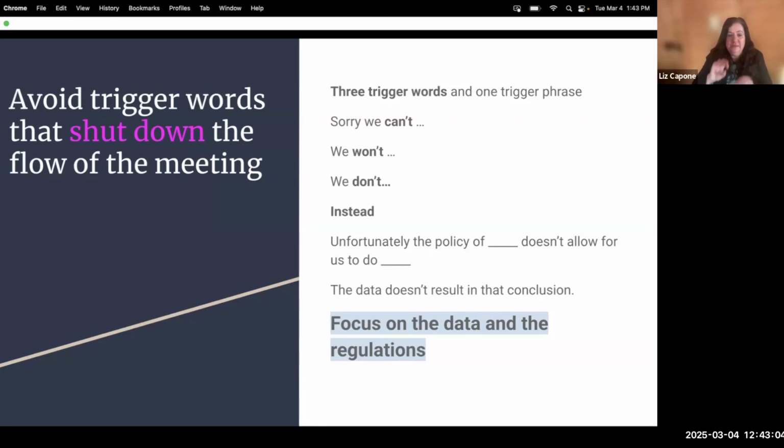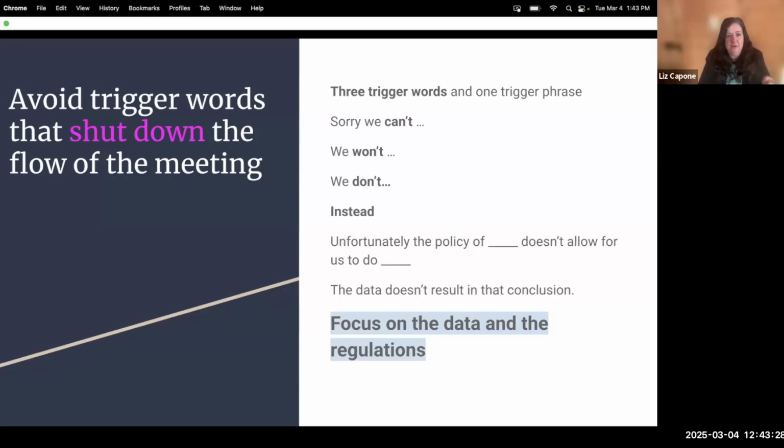Or you can say the data doesn't support that. The data just doesn't support it. And again, I go back to, if I picked a random student out of class and said, okay, I'm going to allow that student to go eat lunch in an empty room, I can't do that. So I can't do that if the parent requests it. It's against a policy. So know the policies. Of course, you all know them because you are the experts, but no.